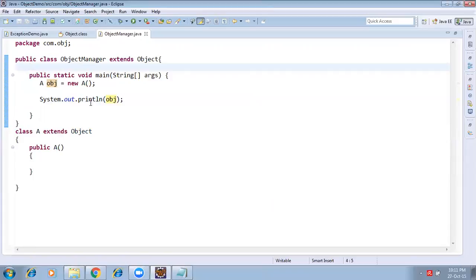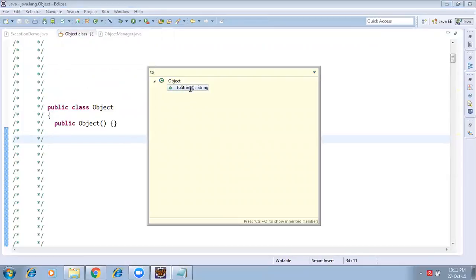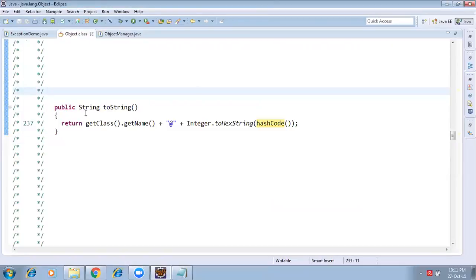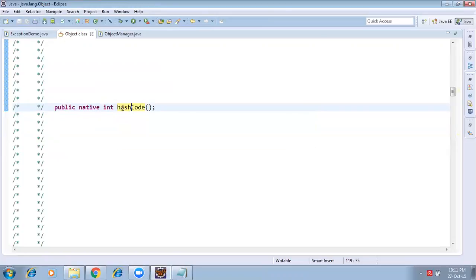Right now we know the toString method, and one more method is hashCode. So hashCode, what will it give? It will give you the current object's memory location. Internally it will use some C programming to get the memory location.